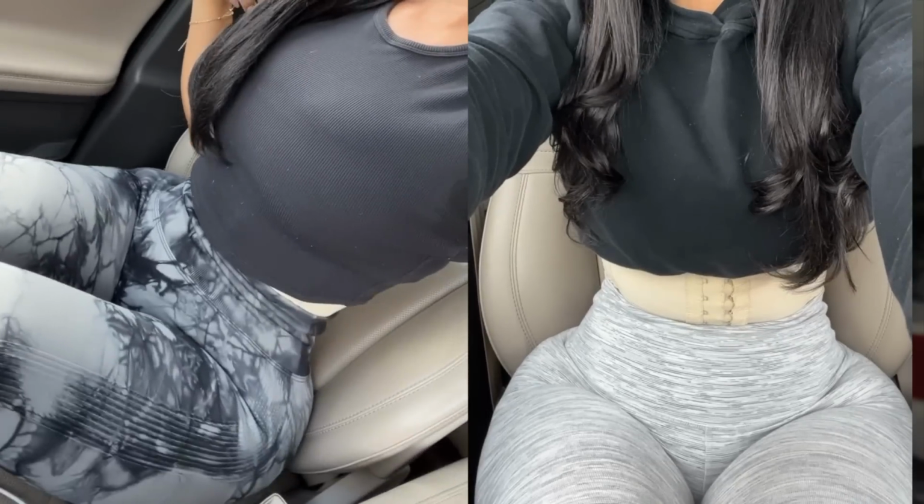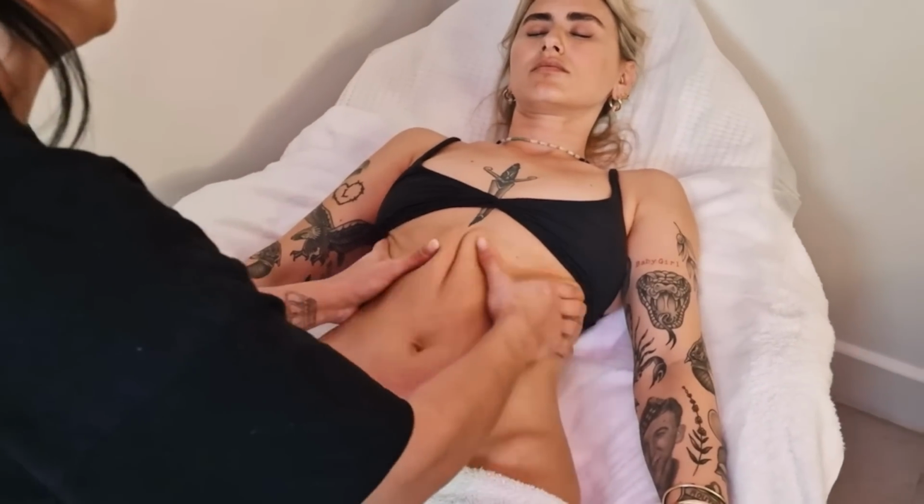Waist training, like anything, you need to be consistent with. Just like if you stopped weight training, you would notice a difference in your butt. Your legs and your butt, they would look different if for a couple weeks you didn't weight train. What I love most about waist training is the results are immediate. If I put my waist trainer on in the morning and I take it off after a few hours, I don't care how bloated I start, I always look way flatter after I take it off. Yes, there are effects that you'll see more long term, but the immediate effects is why I truly wear it so often. Like, it almost works like a lymphatic drainage massage.